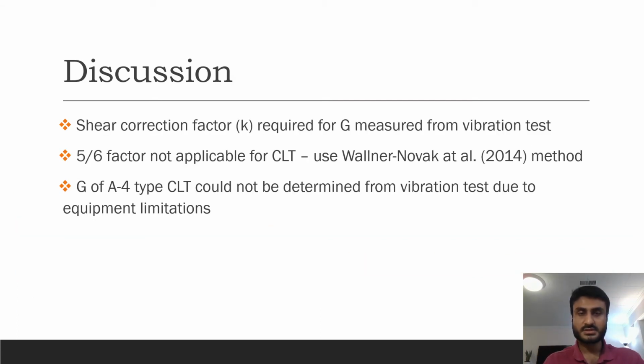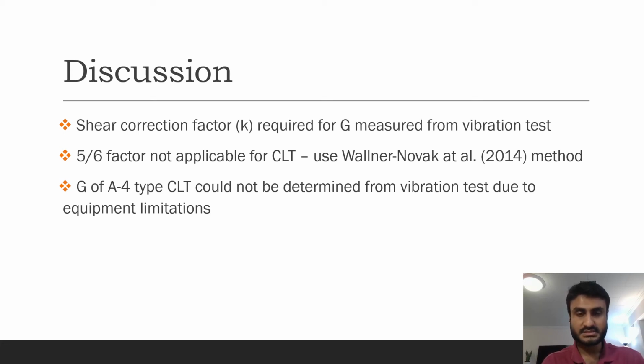In the solution of the governing differential equation of the vibration test, the shear correction factor K is required to determine the shear modulus. The commonly used value of 5/6 for homogeneous isotropic solid beams is not applicable for laminated composite materials such as CLT. In the absence of any better estimates, Wallner-Novak's method has been used to estimate the shear correction factor.